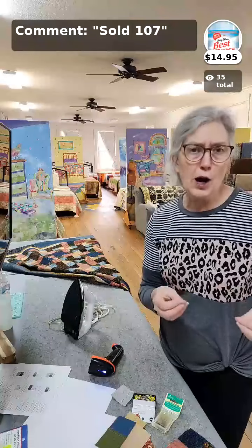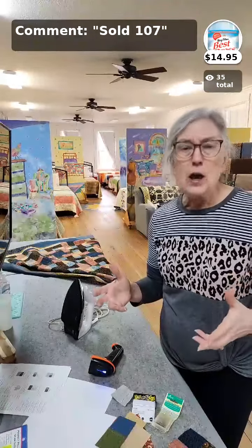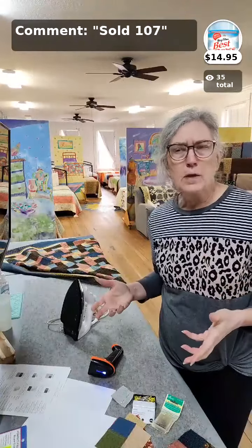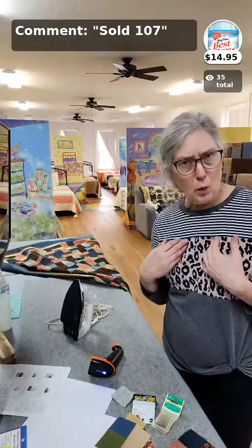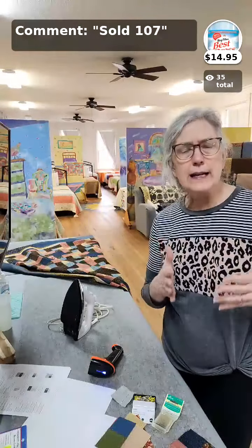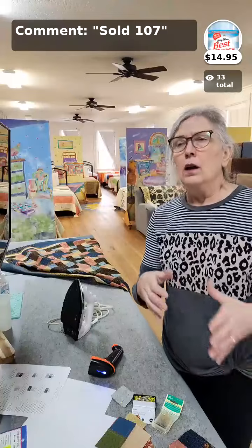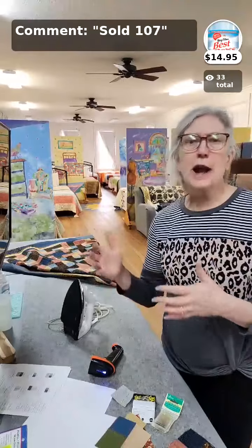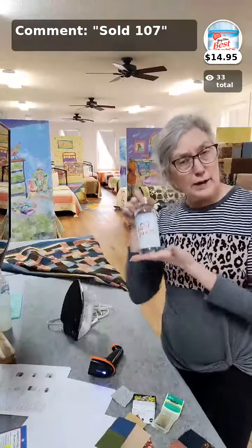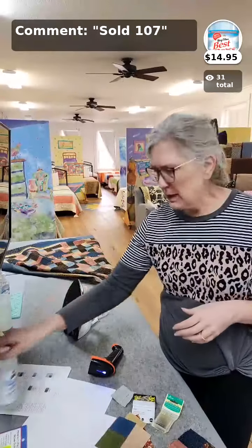If you pre-wash your fabric and all of a sudden you're like, wow, this fabric is kind of all over the place, that's because the sizing is gone. So I am in the camp that I do not pre-wash, because I find it easier to stitch on the machine with the sizing on. And then I'll wash it later, right? Some people want to pre-wash and then they put something like this on it to get that firmness.